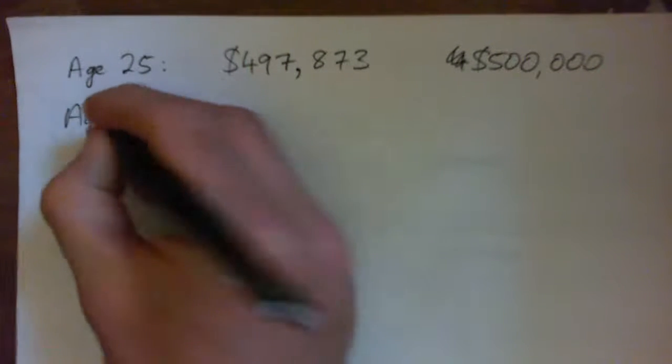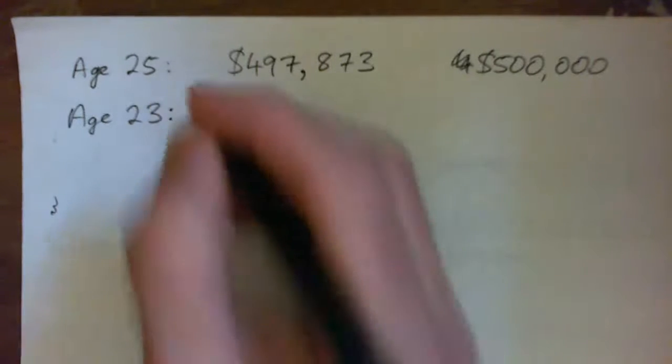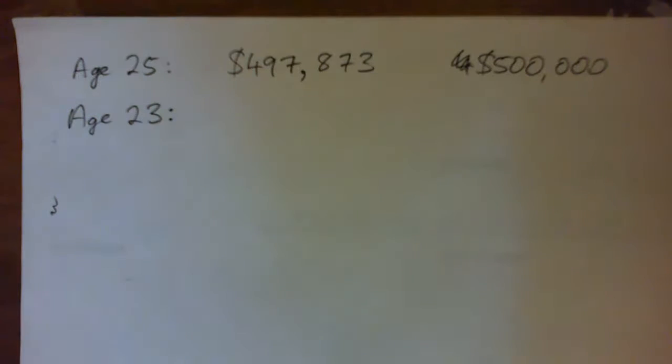But now we're looking at, okay, if you started working age 23, what would the nest egg be, and how much more would it be? It would be more, we would assume, right? So we're putting money in every month, and it's going to add up to a final balance, and so that means the formula we're looking at is the balance after T deposits.